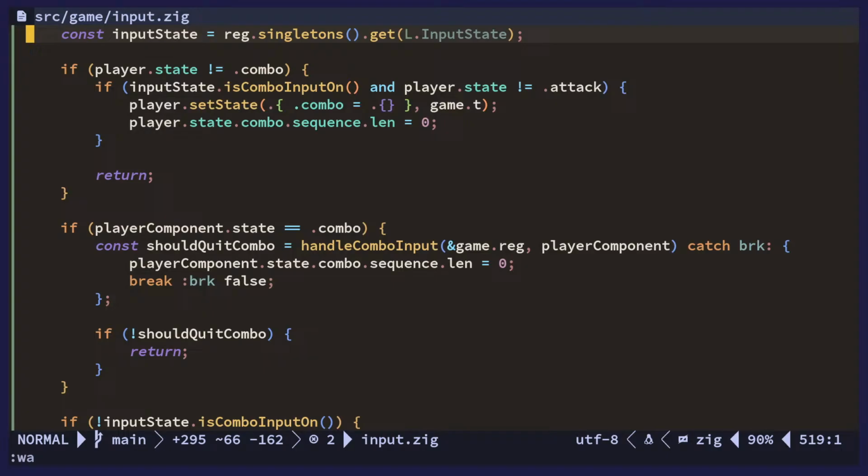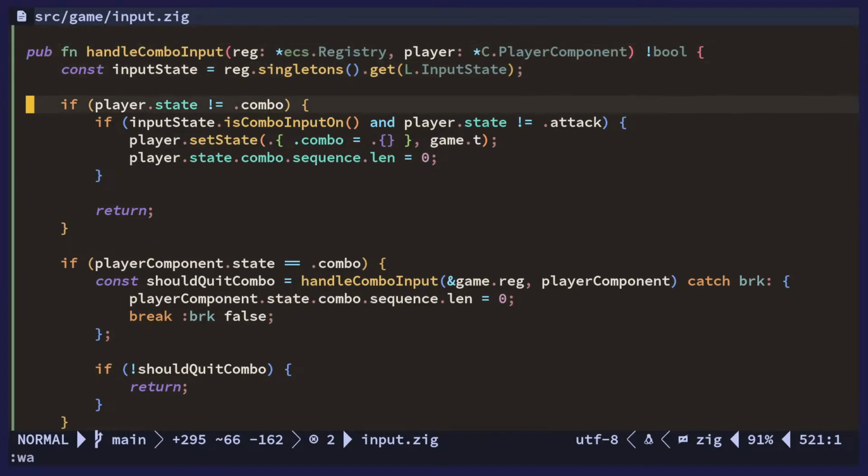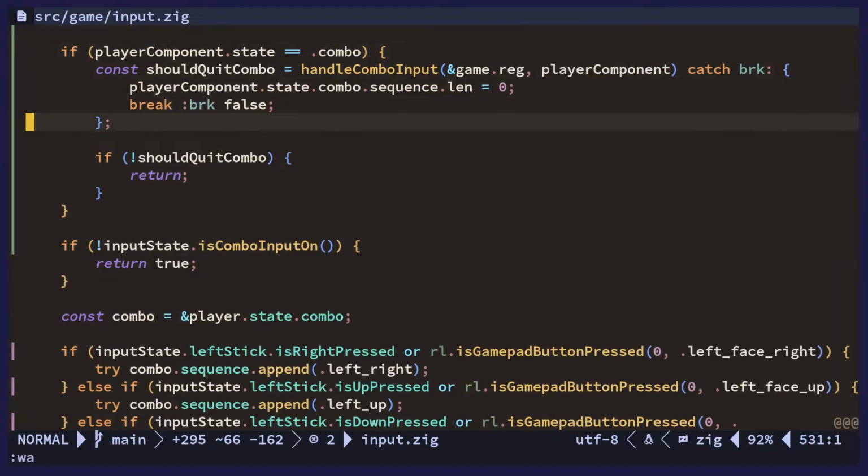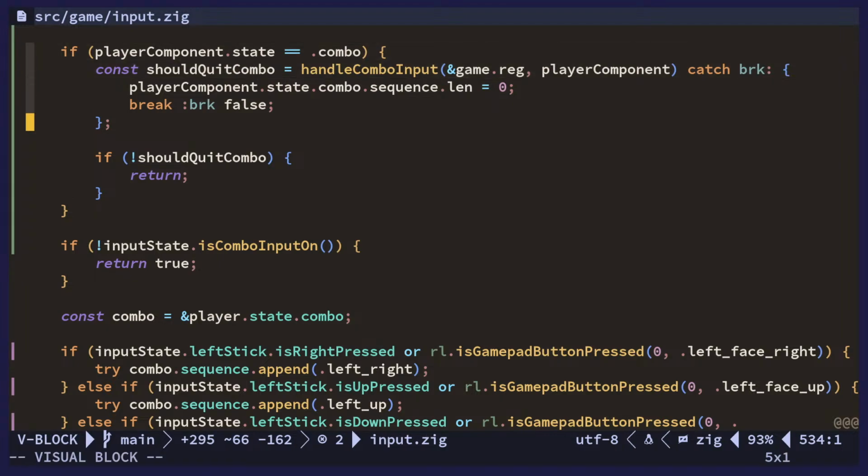Okay, so okay, we need to rethink this out. So if we're not in combo, we check to enter the combo, right? And if we are in combo, we need to start doing these things down here. So that's basically what we're doing over here. But what we're not maybe doing is setting the sequence to 0 if we have an error.